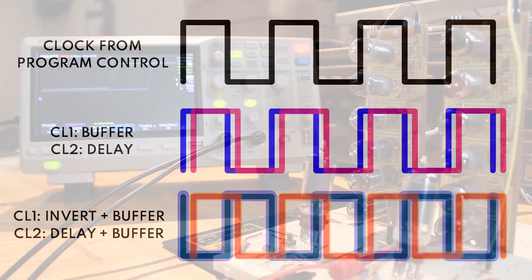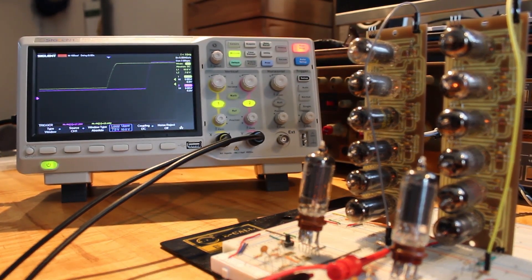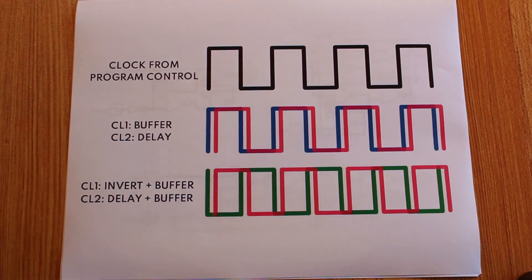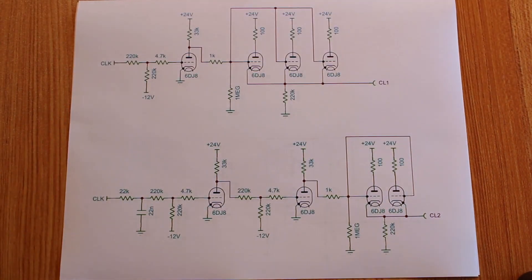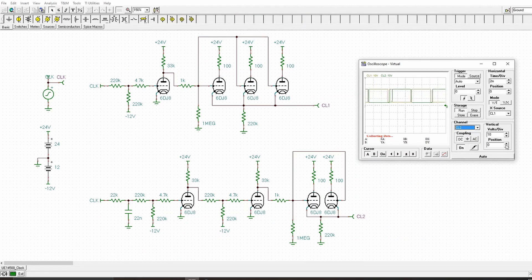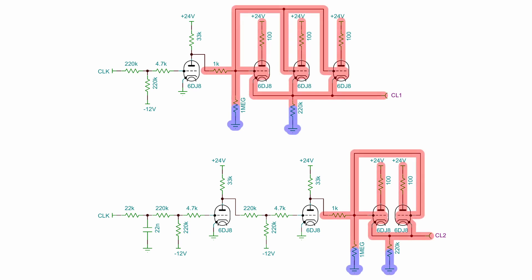Many moons ago we built an operational amplifier to use as a Schmitt trigger, because I thought that was going to be the best way to create a nice clock signal. But I had a big think about it and realized that was just a massive amount of extra complexity we did not need. So instead, what I'm going to do for the clock is essentially just have two separate amplifiers and put an RC delay on one of them — keep it as simple as possible. This schematic uses six DJ-8 triodes here, but on the actual clock I'm going to use six AU6s. What we have is two separate amplifiers, and on the right of both of these we have some cathode follower buffers. The cathode follower buffers don't affect the signal in any way — they just make it stronger.